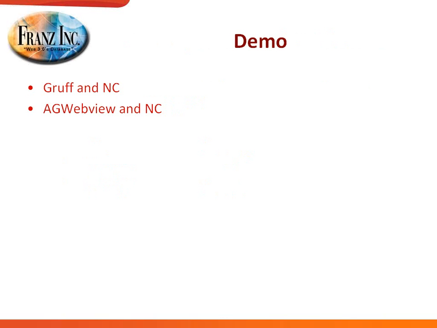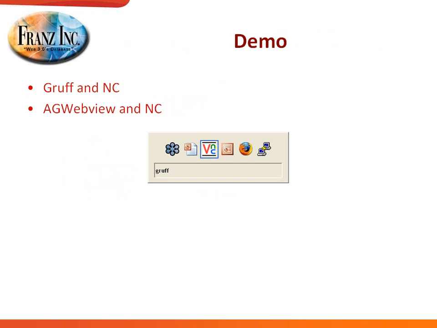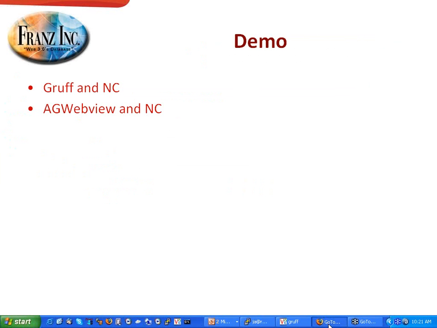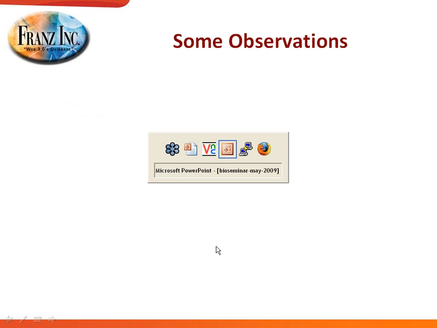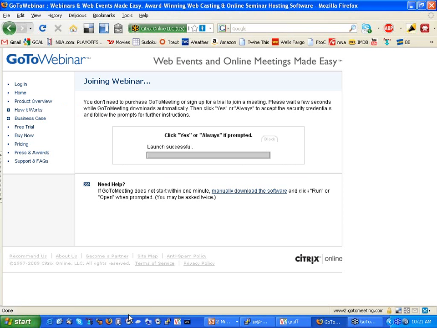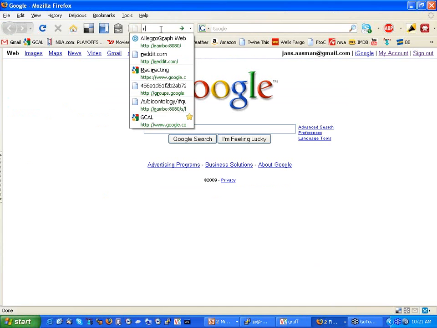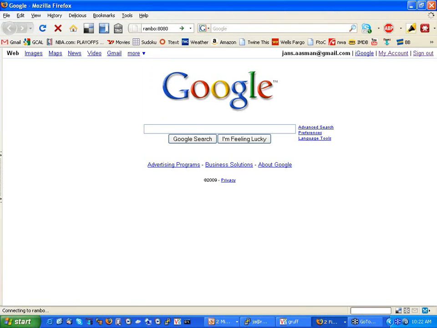And now let's go to this particular database. The first thing I could do is go to a browser. So let's start up a browser. What I showed you before was Gruff. I will show you Gruff again on this data set. But first I will show another tool that we have. It's called AG WebView, which is a browser interface. And it's on an internal machine at this port.